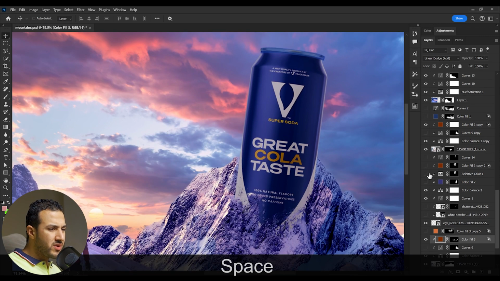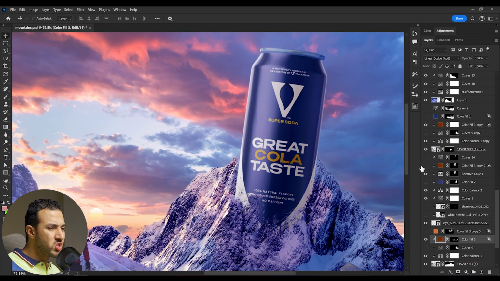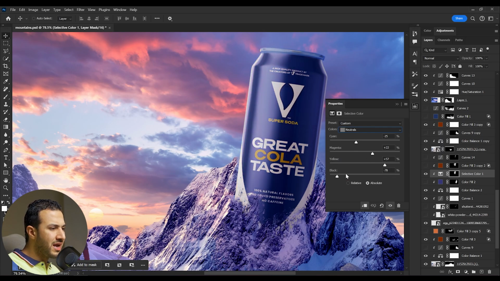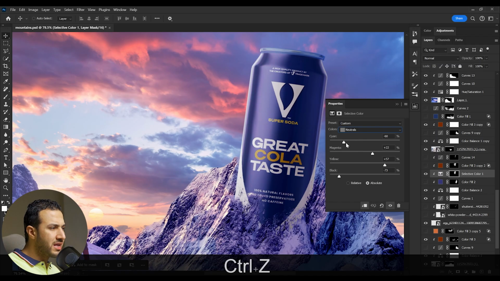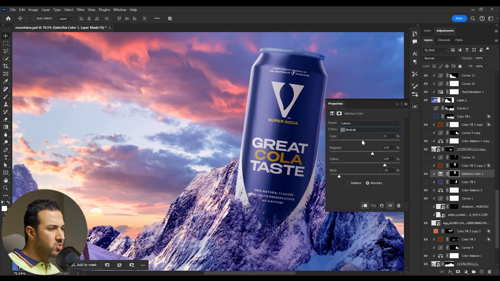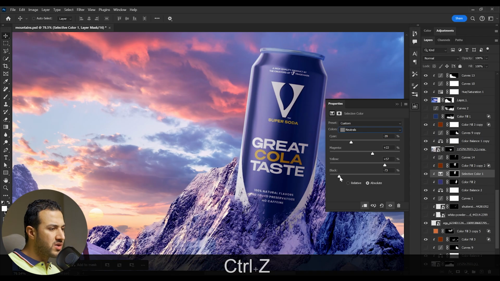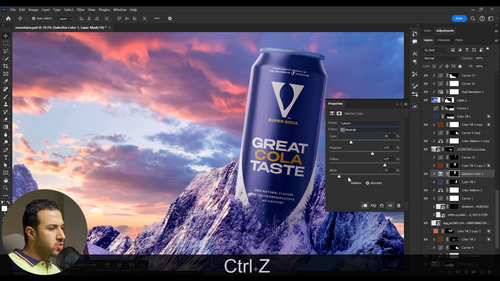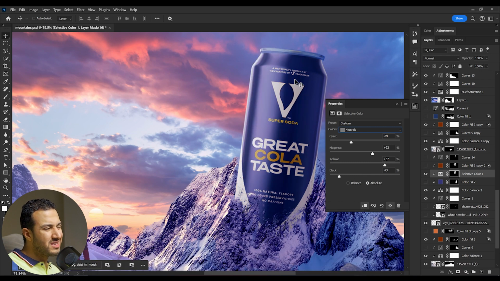I started with creating highlights like this using selective color. I went to the neutrals and added some lights, and at the same time started to add some tint to the color itself. So if I reduce the brightness, you can see that the colors now are shifted towards magenta, reddish, yellowish colors. So when I make it brighter, these colors are now desaturated a little bit, and that's okay. Here's before and here's after.